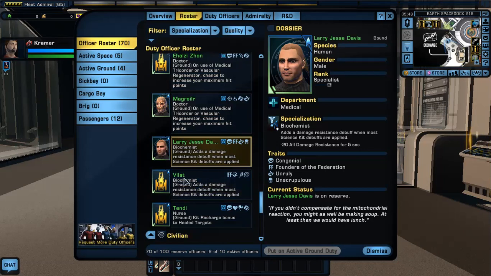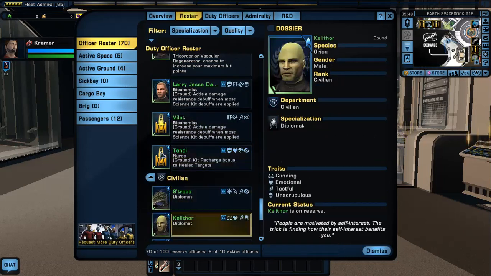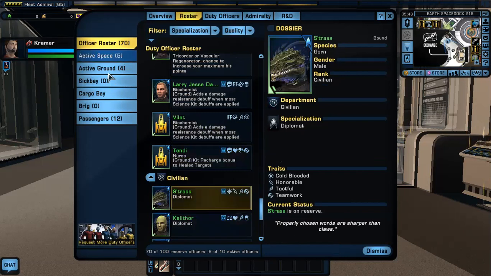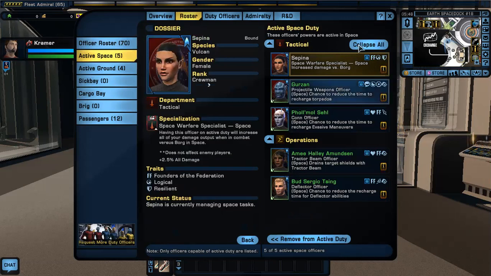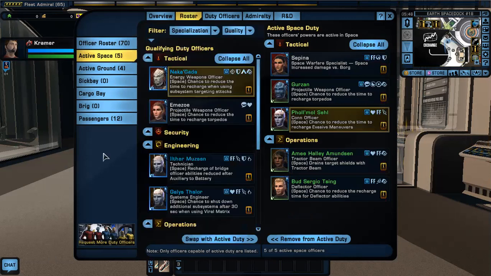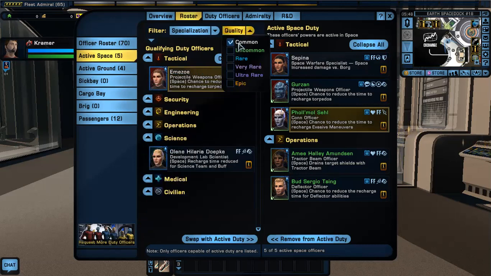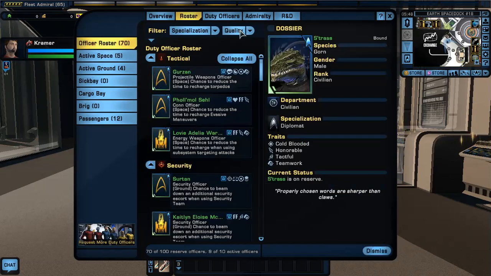Can't put him on activity. That's strange. Civilian. Okay. So I already got my ground. Collapse. Back. Okay. Why am I showing? Oh. Oh, that's what I'm showing.